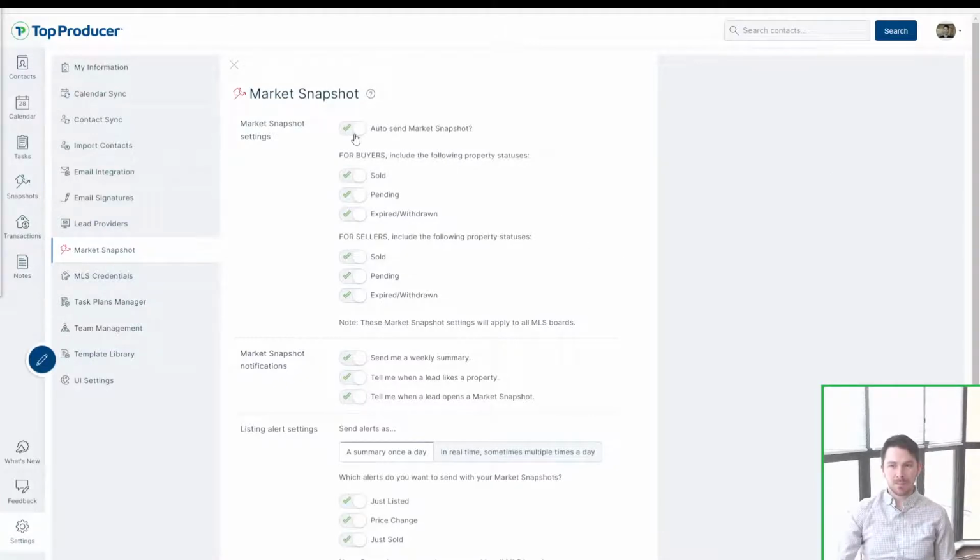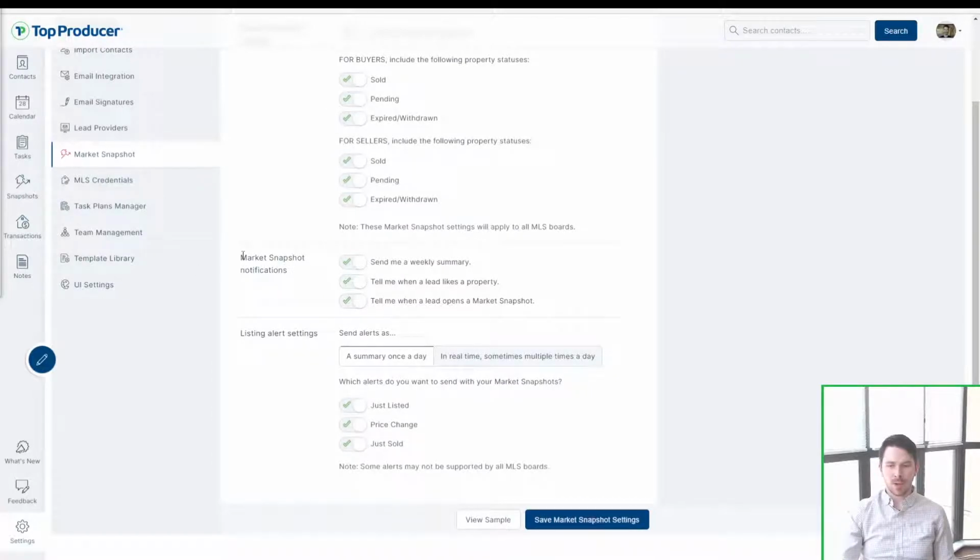Yeah, but Market Snapshot, this is where you go to modify the settings. If you are brand new to Market Snapshot, in most cases, I do recommend just leaving this as is, because the more you start to turn things off here, the more you will limit what's in the reports. And it's important to note that your recipients can filter a lot of what's in the reports anyway, with just a few clicks usually. So that being said, if you just never want your buyers to see sold properties and have them just focus on only the new for sale and everything, you can turn that off. But they could also switch that off very easily as well.